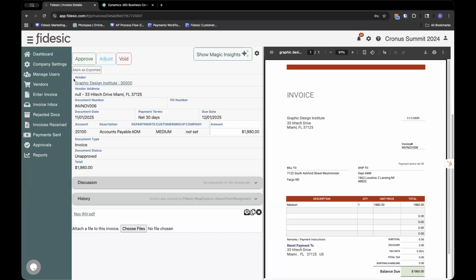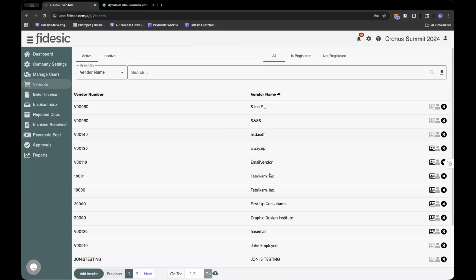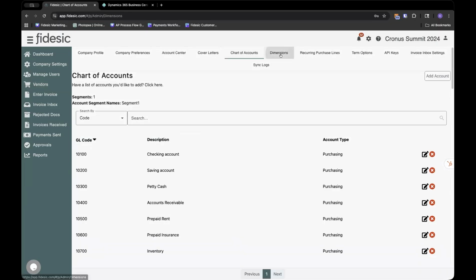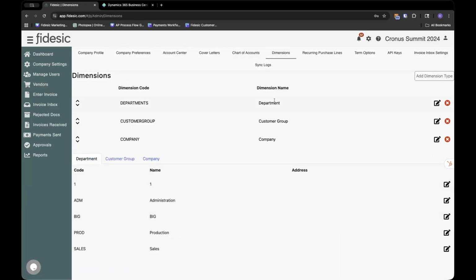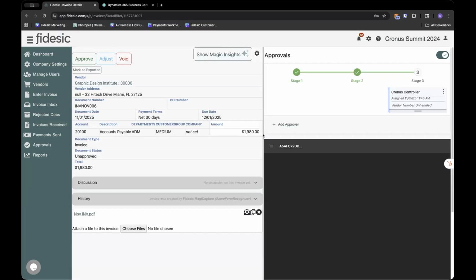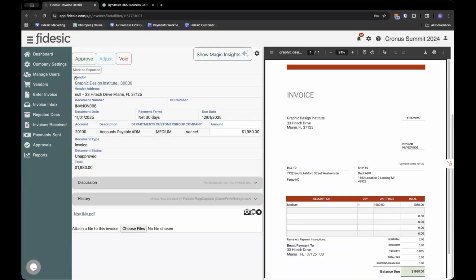One of the things that we're going to be doing is syncing your vendors in real time from Business Central, and we're going to be syncing your chart of accounts and your dimensions in real time from Business Central as well. So we're always going to have up-to-date info, and as opposed to us just taking random guesses on what vendor it should be, we're going to look up your vendor list and actually pick a valid vendor from your BC setup, pick the addresses on it, and that's then used to drive how the coding works.